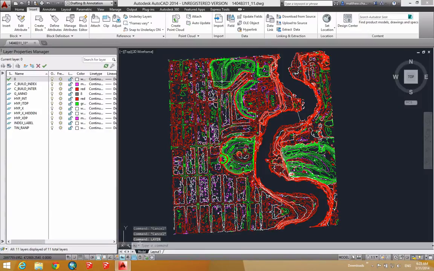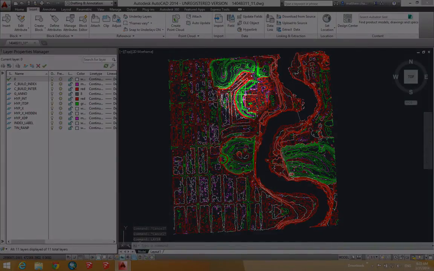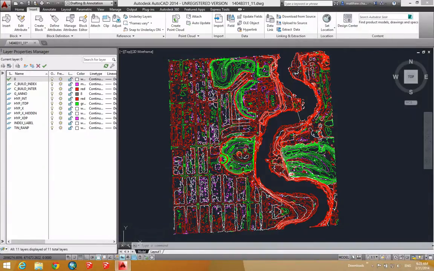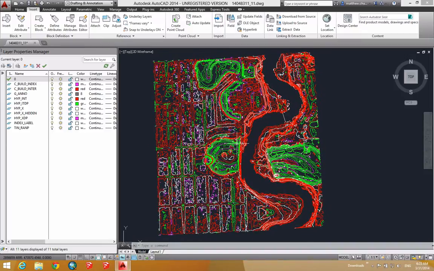Also, notice that I started with this file up here. I didn't start with a blank file and insert all of these individually. The reason for that is by starting with this one, all of the settings, the layers that are brought in, the metadata, etc., the units are all set, and it makes it really convenient for when we add an X reference other stuff. The beautiful thing about data like this is as long as it's got integrity, all the other data should align really well.